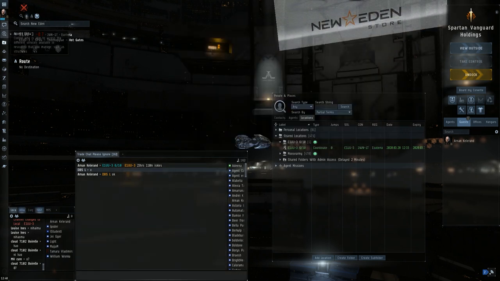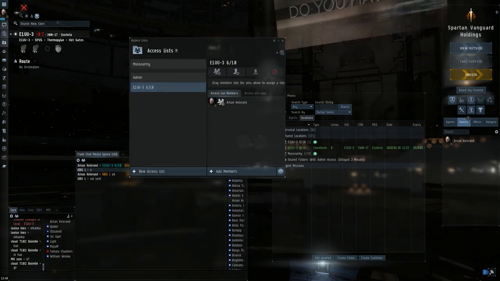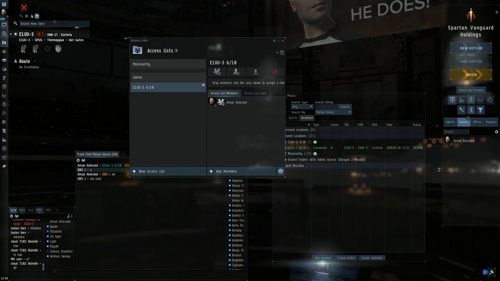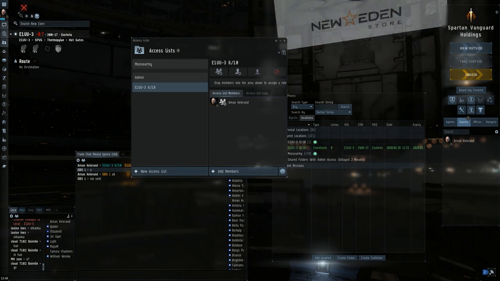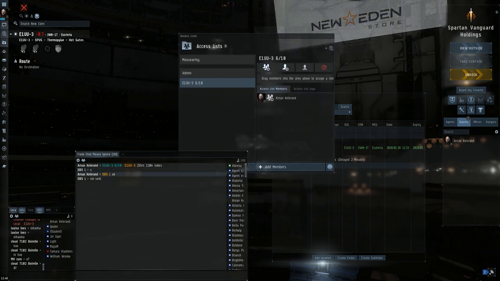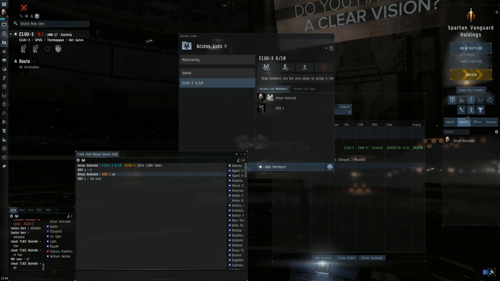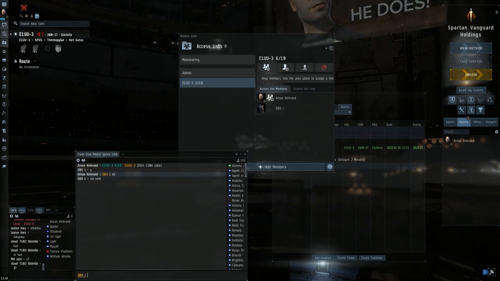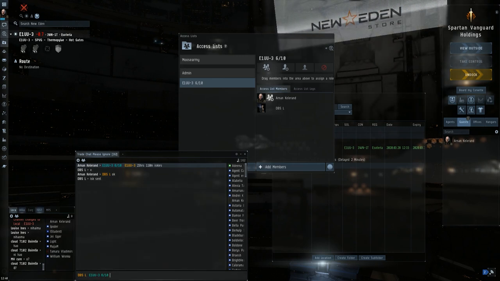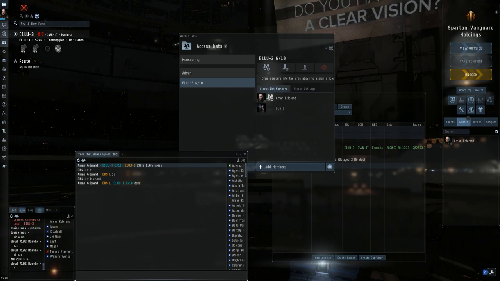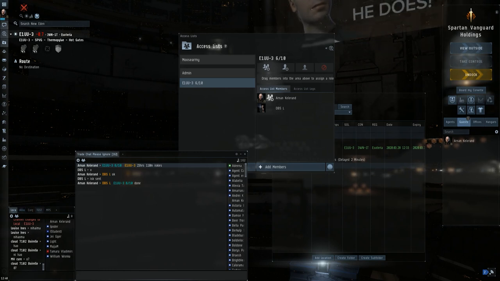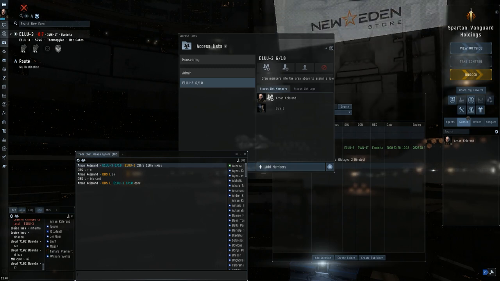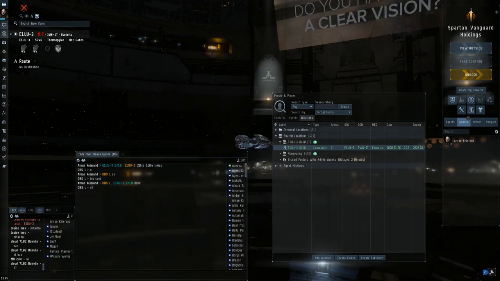So all we have to do is we just have to go into our access lists, go into our E1UU Tech 3, which has the use access permissions for our shared folder. And we just drag and drop his name into the access list. Boom, done. Now all we have to do is say boom, boom, done. And that's it. It's as simple as that. DBSL now has access to copy that bookmark out of our shared folder and go and run that 6 out of 10 site.